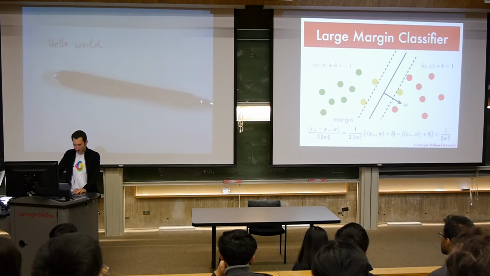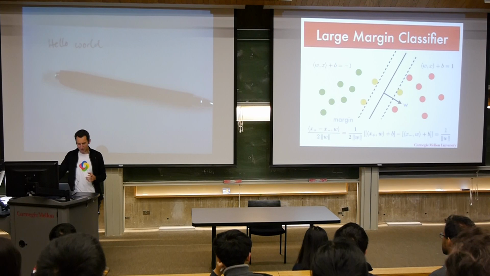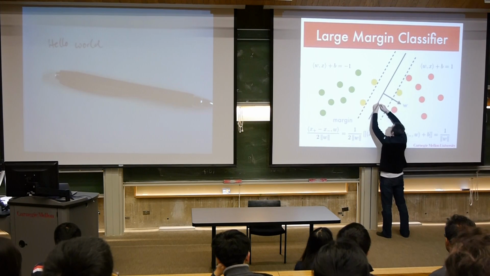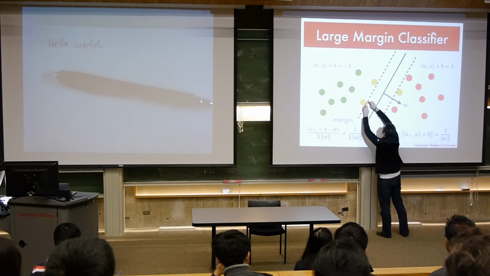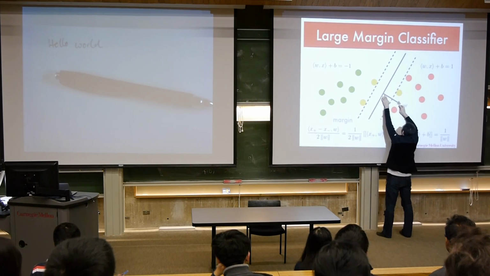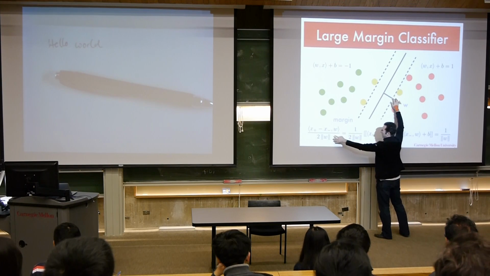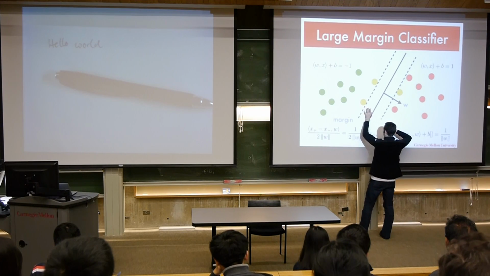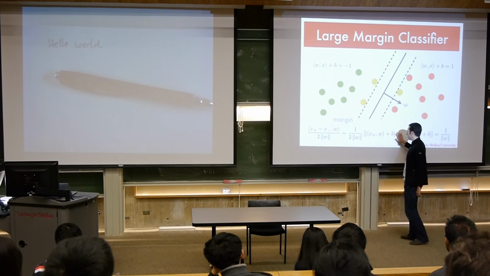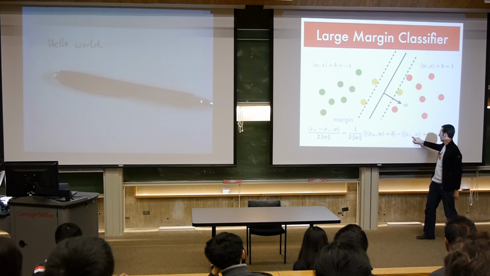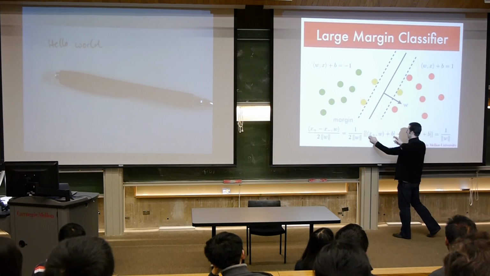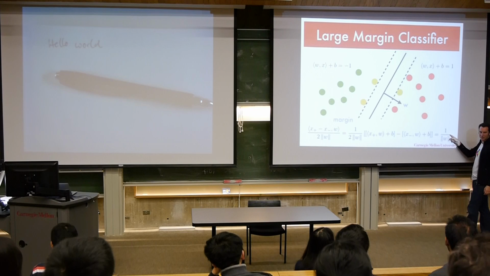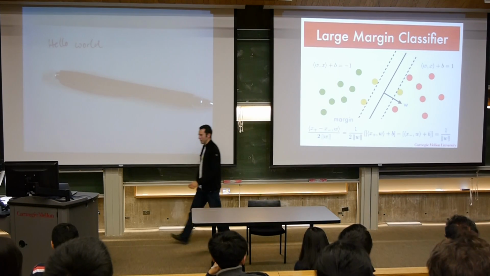And so, of course, you can just go and work out x plus minus x minus, right? Let's say this is x plus, this is x minus, and I want to measure that distance here. So all I do is I take the inner product between this and the normal vector. So I need to write w divided by the norm of w. And I have to divide by 2 because it's the margin on the left and on the right. Okay. And so I get this expression here. And I know that this here is 1, and this here is -1. So it's 2. So I have 1 over the norm of w. So this should be utterly unsurprising to you because we already went through this.